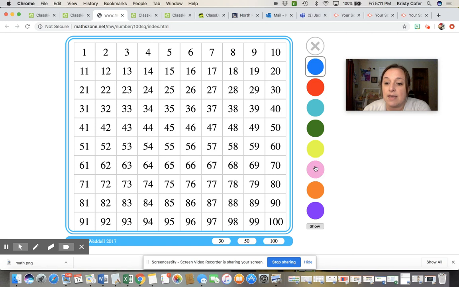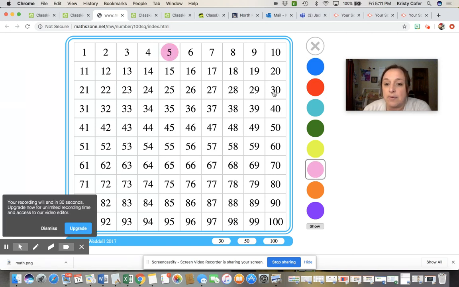So let's just think about skip counting by 5s. If we knew that we were going to start at 5 and we knew we had to stop when we got to 30, we would skip count 5, 10, 15. If I didn't know, I'd count 1, 2, 3, 4, 5, then 1, 2, 3, 4, 5, then 1, 2, 3, 4, 5. Okay, so I have 6 skips. So if this helps you, you're welcome to use this tool today too.